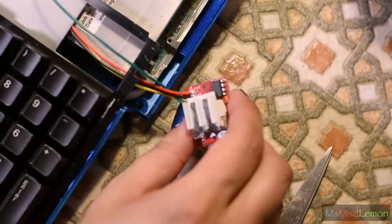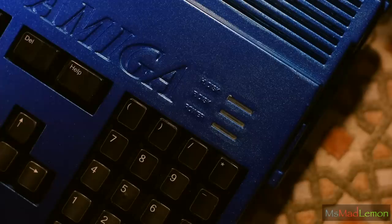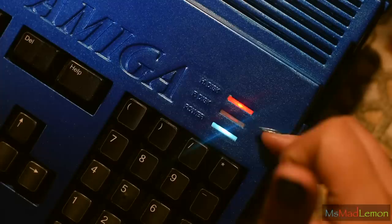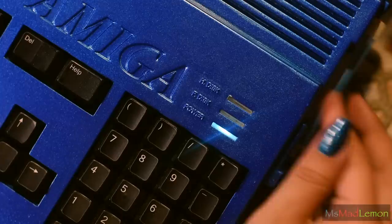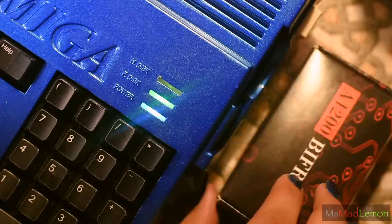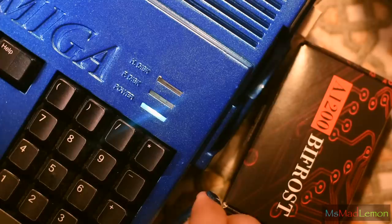I love personalizing my Amiga and I don't think there's anything wrong with it — it's each person's choice. Those who yell at you for modding their Amiga need to get a grip; they don't own everyone's Amiga. After putting it all together and testing it, the tape has drastically reduced the light bleeding. Just a touch of bleeding remains but that's fine. Thanks again Connie 'Fuzzy' Larson for sending me this — it really complements my Amiga mod's colors beautifully.